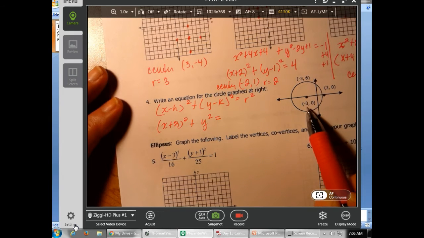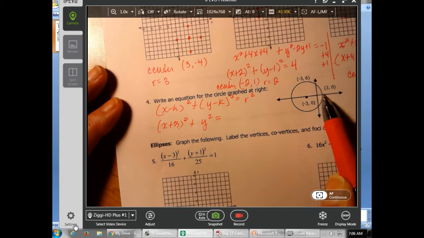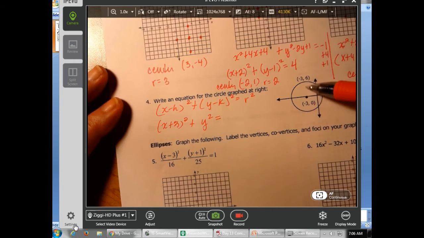So when I'm going to the right, I'm basically looking at from -3 to +3. So I'm looking at my x's, and that's going to be a distance of 6. Okay, I can see it a little bit easier if I go from -3, 0 up to -3, 6. So 0 goes to 6. So your y's change when you go up and down.